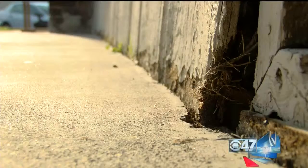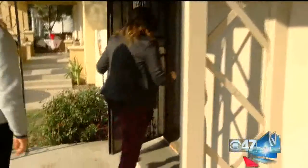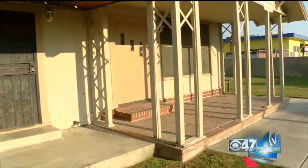So what can you do if you live in an older home and are worried about lead poisoning? Well, there are a lot of steps you can take. Anything built before 1978 was allowed to have lead in residential paint. And that's where major risks come in at older homes across Fresno County. Amy Dobbernin with the Fresno County Health Department walked us through this one in Selma, built in the 1950s.